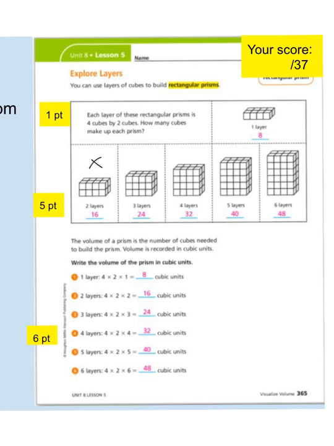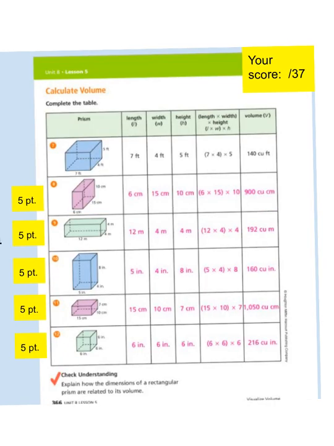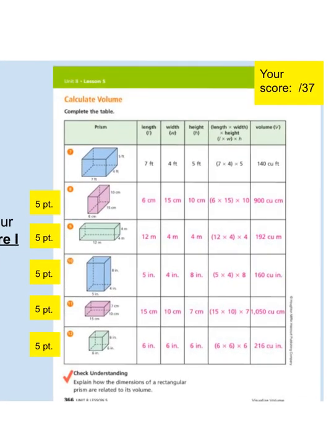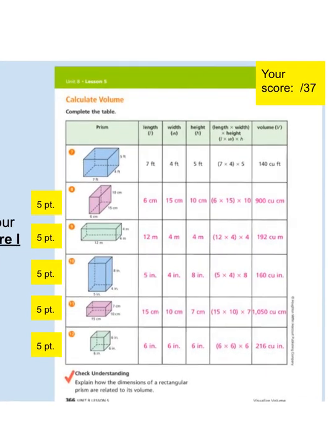You get 1 point for each of these boxes that I'm putting an X mark in, and you get 1 point for each problem. So we're on to correcting page 366. You get a point for each box here. You don't have to have the labels, but if you don't have centimeters, please write that in.